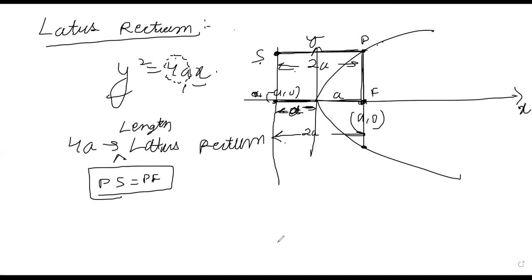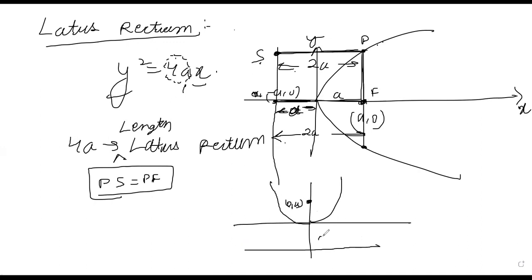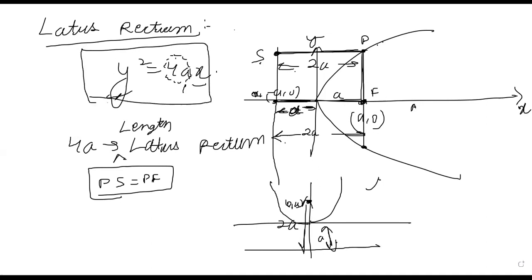As I told you earlier, if we take this example of the parabola on the y-axis, see, the focus lies here at (0, a), and the directrix is here, which is also at a distance a from the origin. This total distance was 2a earlier also. There is nothing changed between this parabola and this parabola. The distance remains the same in these types of equations. Okay, understood? Or is there another doubt?